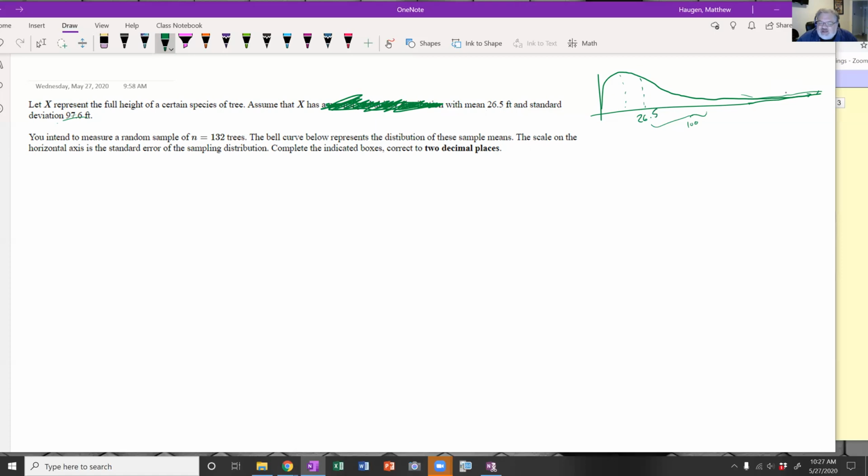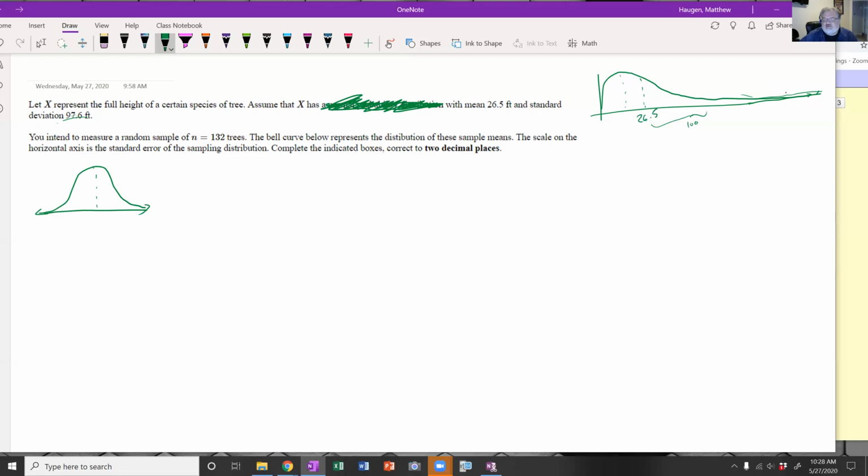So they said, assume it's normal. I don't know why they said that. They shouldn't have, because their data says it can't be normal, and they're trees. Trees shouldn't be normal anyway. It is of a particular species, but that's okay. But to use a lot of the tools that you've been using, we need to have a normal distribution. And the picture that goes along with this problem draws a normal distribution. It gives you a nice normal distribution to label.